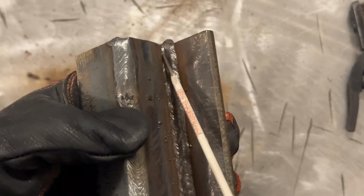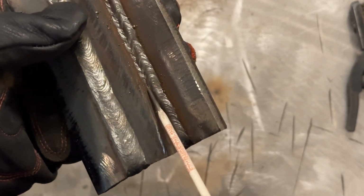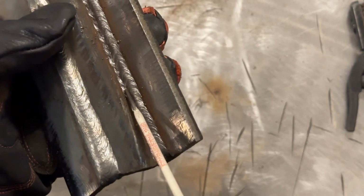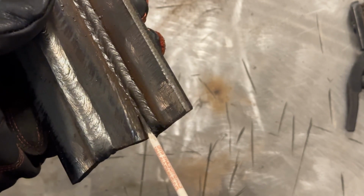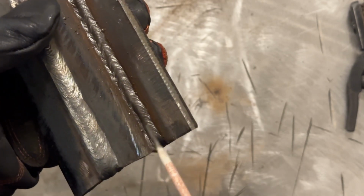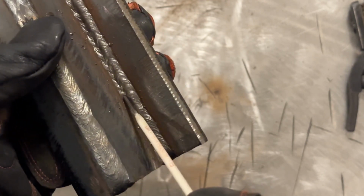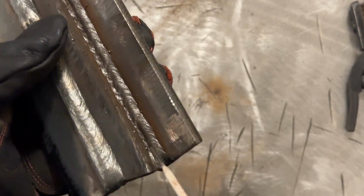Now, I really like the way that this looks here. When we get to here, when you start getting this tight, that could be somewhat of an issue. If you move too fast or don't run enough amperage, when you weld over this, you could end up getting lack of fusion in there, where basically the metal bridges these two parts and doesn't melt in there. This would be a highly likely place to have lack of fusion. How I'm going to avoid that is making sure I'm running enough amperage, and since I know it's there, I'm really going to focus on trying to do what I can to see that it's all melting together there.